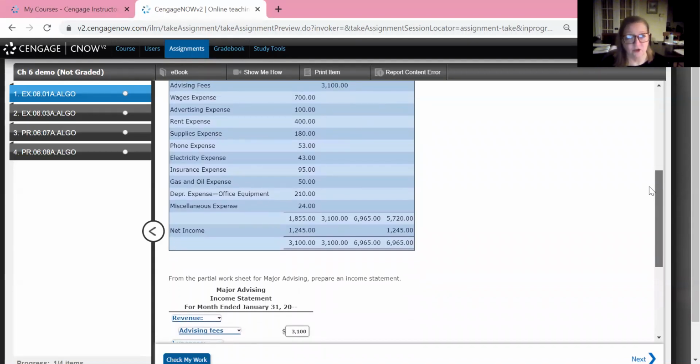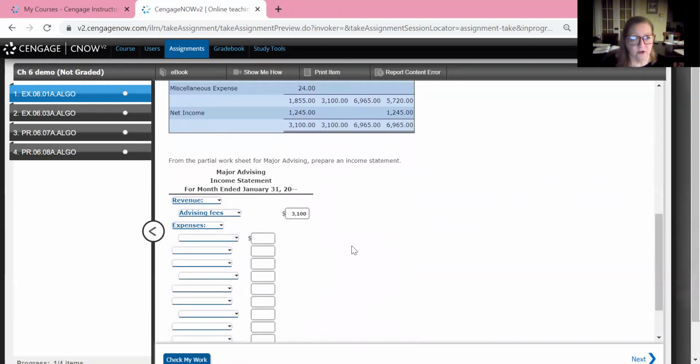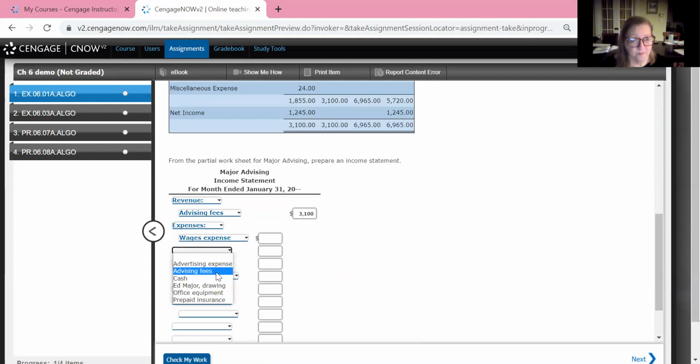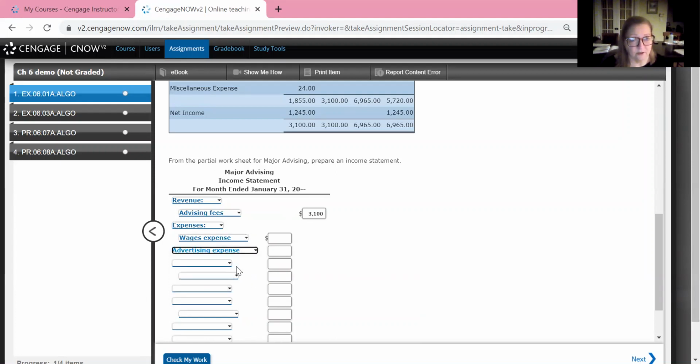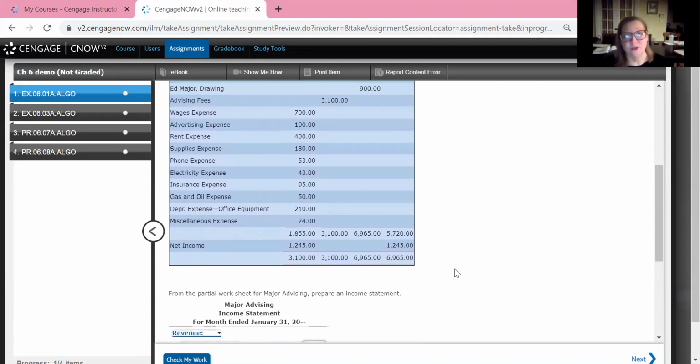But what I do is just kind of grab a few of them at a time. I'm going to say wages, advertising, and rent. And I just start picking them out here. Wages, I have to say it to myself 14 times. Advertising and rent. Because I want to be in the same order they are up there, because if they're not, it might glitch on me and tell me, no, that's wrong. It might give you credit for it, but most of these programs are very particular about the order you put things in. So I want the amounts now for the wages, advertising, and rent.